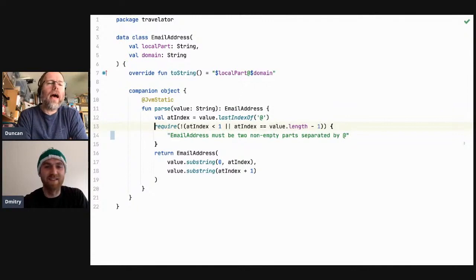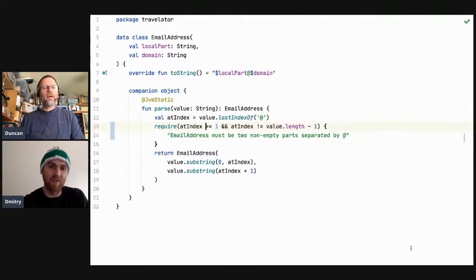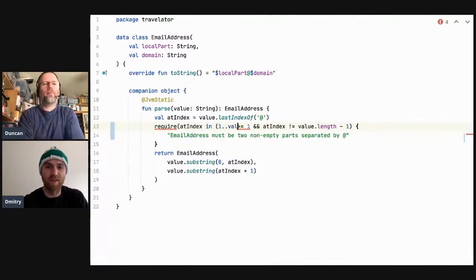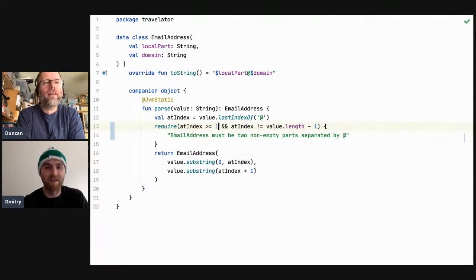Having said that, I think that not is worth getting rid of as well while we're there. We made that change at some point, didn't we? Yeah, I think that's a nicer way of looking at it. The at index has got to be greater than or equal to 1, and it's got to be less than, got to be off the end. We can also replace it with a range potentially, so it should be in the range between 1 and value length minus 1 or something. I don't think I use ranges as much as I maybe should.